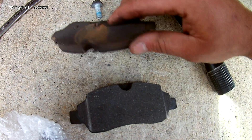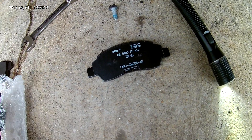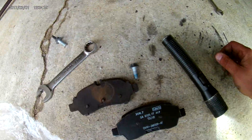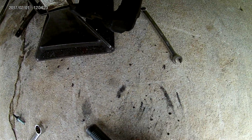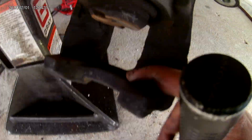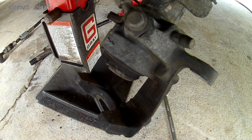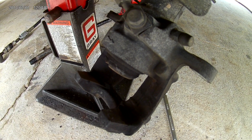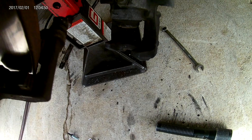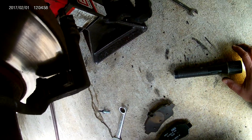Here's a new pad — you can see the thickness difference. When you do these, you'll have one pad that has a little pin on it. That goes against your caliper, because these calipers are also park brake incorporated. You do need a tool to push them in and spin them at the same time. They have an arrow indicating the direction they go back in. I've got the GearWrench brand — it pushes the caliper in as it rotates it back in. It will make your life a lot easier. Make sure the clip or pin side goes against the caliper side; you'll know because it won't go back together otherwise.